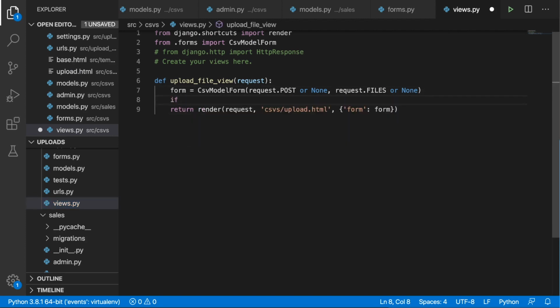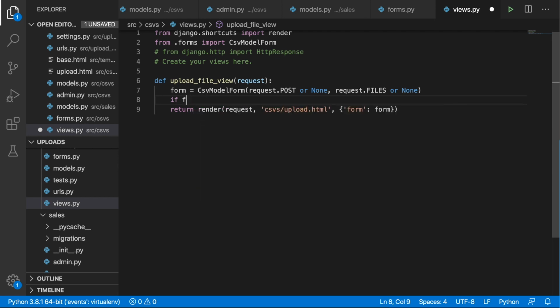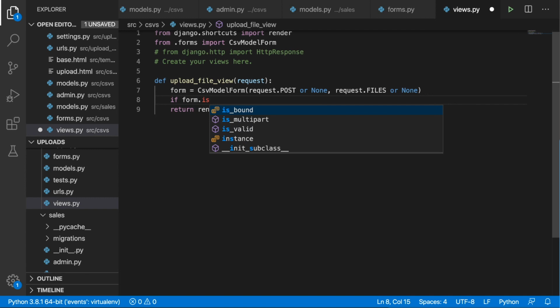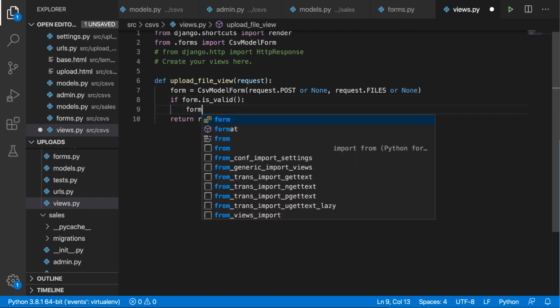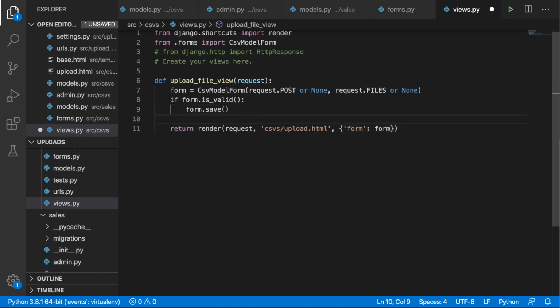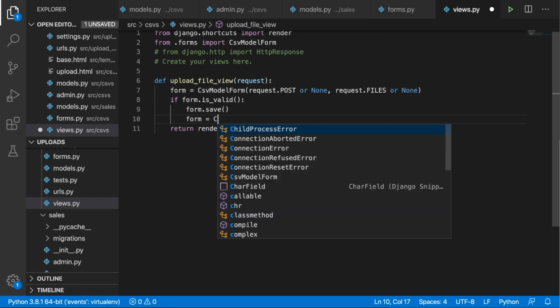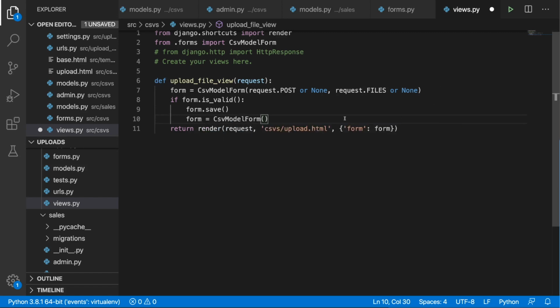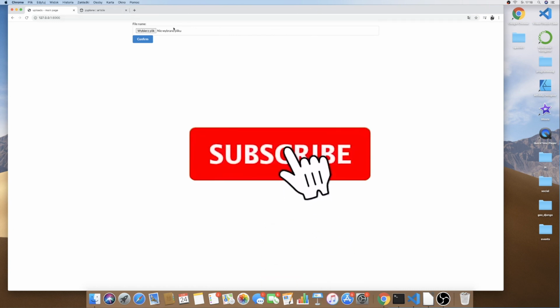So we can write down if form is valid, and if it's valid we are simply going to write down form.save, and we would like to reset it, so let's just write down form is equal to CSV model form, like this.